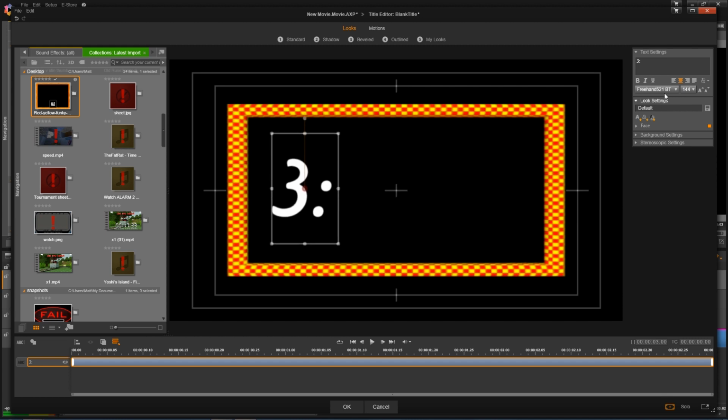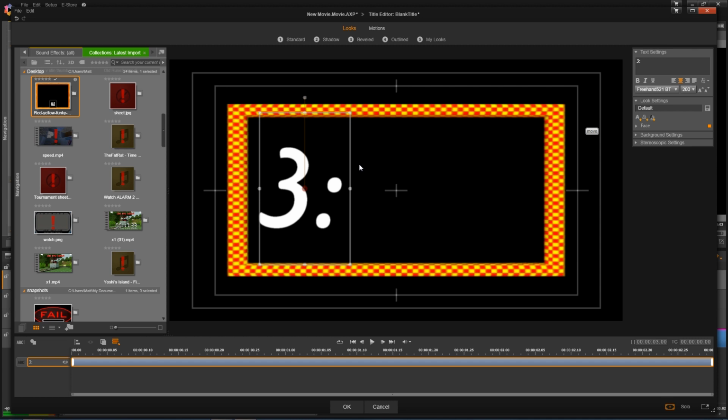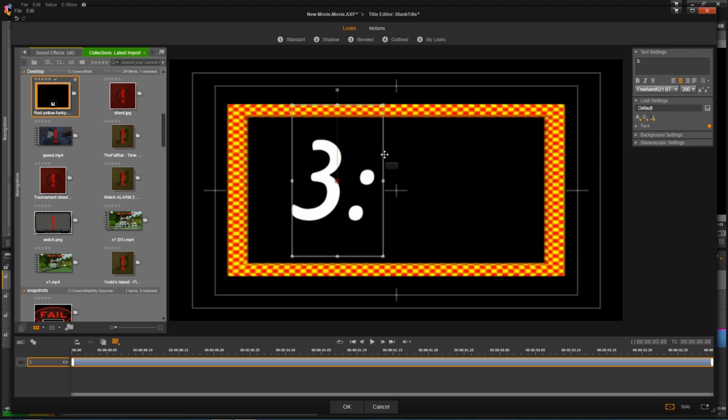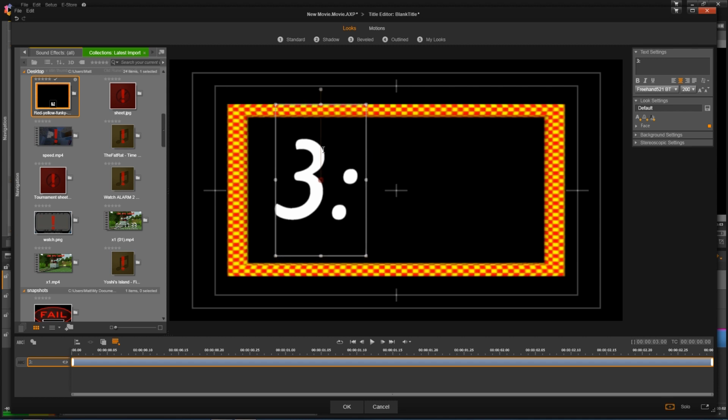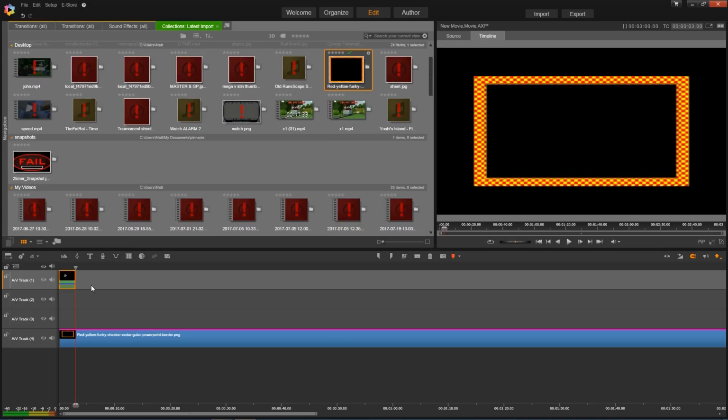I still think that's a bit too small. Maybe 175 could be about right. No, I think 200 should be fine. Yeah, I mean that looks okay. You gotta remember you need space for 3 seconds as well, and it can be fiddly sometimes to make sure everything's all in line and stuff. So we're gonna click OK there. So we have the minutes now in.